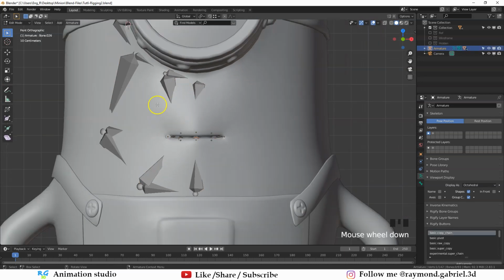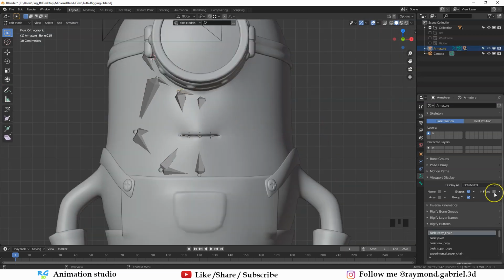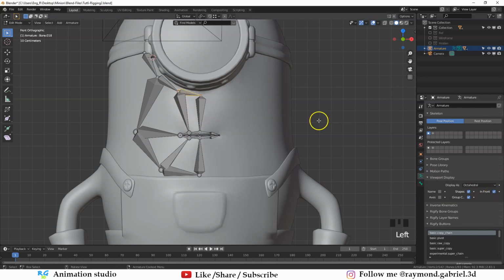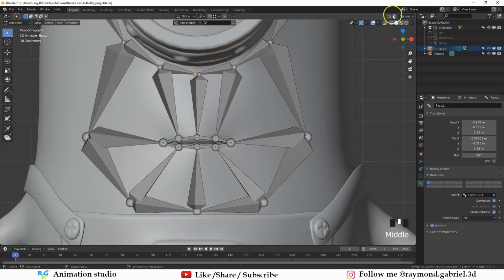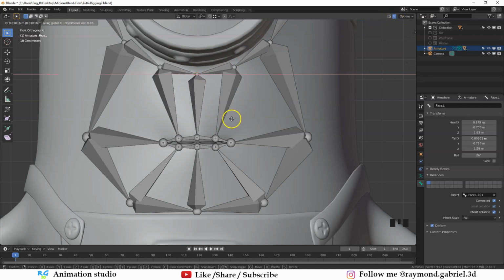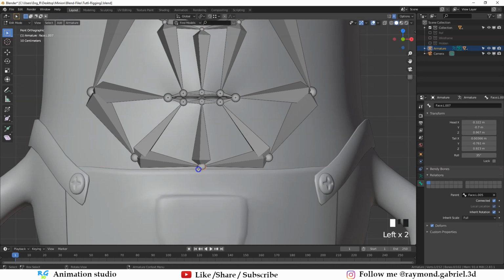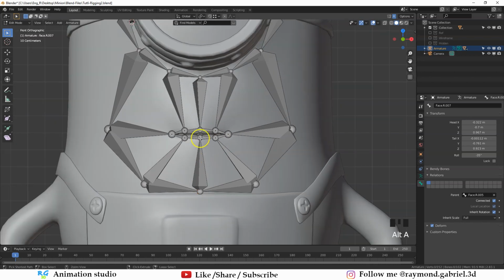Let's rename these bones to be able to symmetrize them to the other side. First check in front again so we can see them better. Select this bone, maybe call it face.r, copy the name and paste it for the other bones. Okay, select all these bones, then right click, symmetrize. Okay, select this bone, make sure to press the X mirror, press X and move them until it's in the middle like that. Select this bone, select this vertex and do the same thing until it's in the middle as much as you can. Alright, now go back to pose mode.